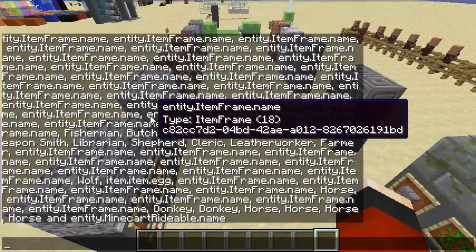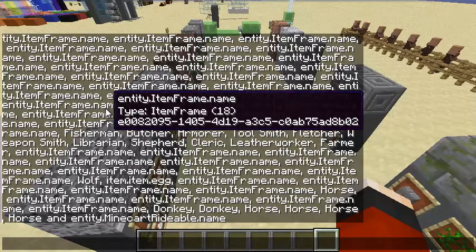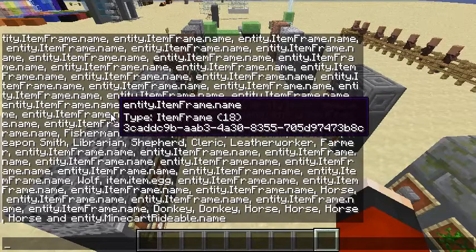Type item frame 18. And if you see that below there, there's that string of numbers, that's its UUID. That's the universally unique ID, which you would need if you want to interact with a specific mob in your world. And you can't just target it by saying zombie. You would have to put in that string of numbers.